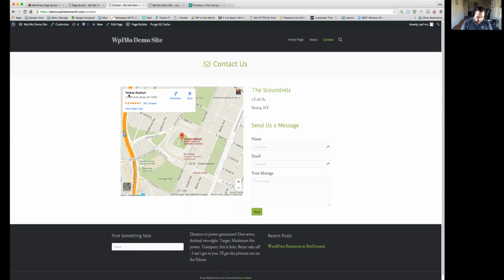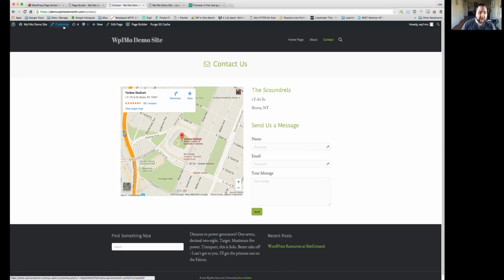All right, so I know I just did a lot of things really quickly there. Are there any questions in the last few minutes of the webinar? Where would you see Edit the Beaver Builder theme in the dashboard? This has all been in Page Builder, correct? Yes, that is absolutely correct. Everything that we just did was in the Beaver Builder plugin Page Builder.